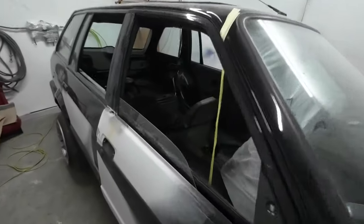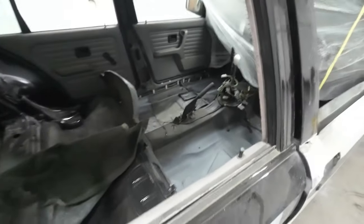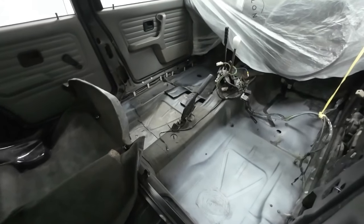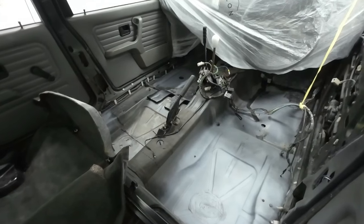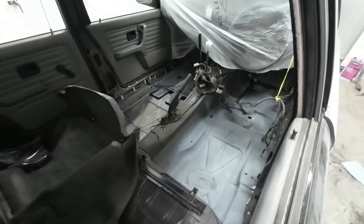Next, I am actually going to paint the inside of the car. So plans, they sometimes change as I'm working, as sometimes it is quicker and better to do other things than what you planned to do on your journey of doing things. So I'm going to get inside there painted next.